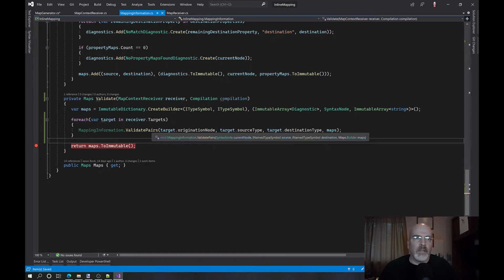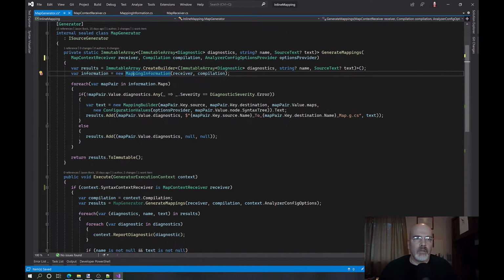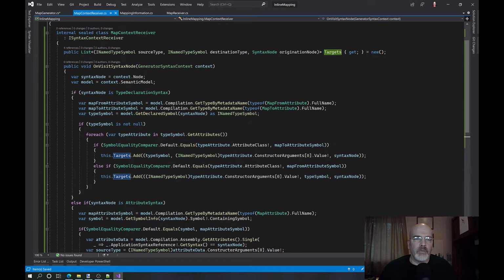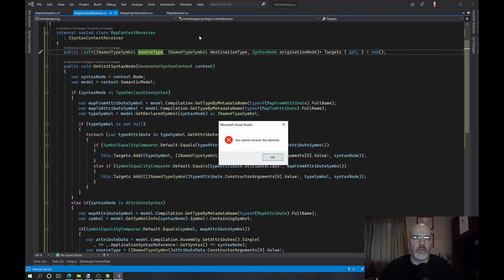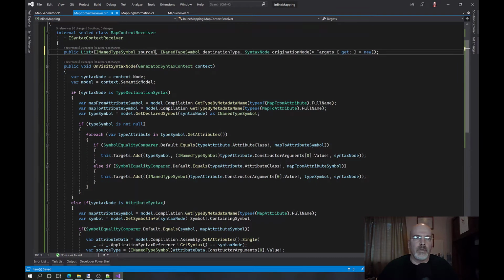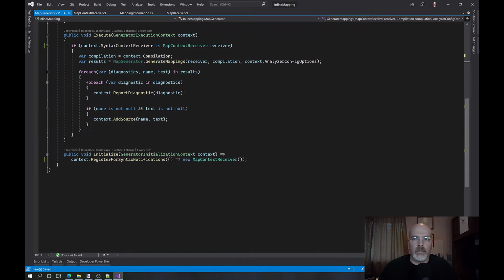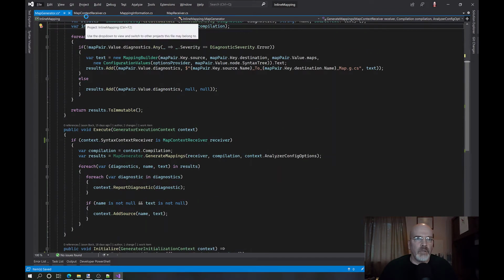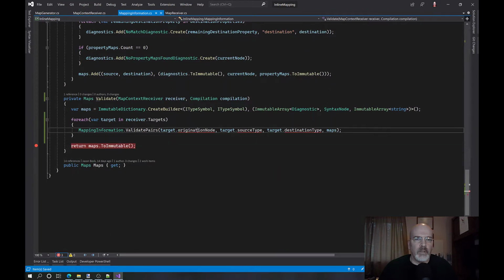Okay, and in fact, if I come here to the map context receiver, I'm going to say this is the source. Oh, fine. This will be the source. This is the destination. And this is the origination. We'll clean those up just slightly. So then, not in the generator, in the information. Yeah, these are now that.